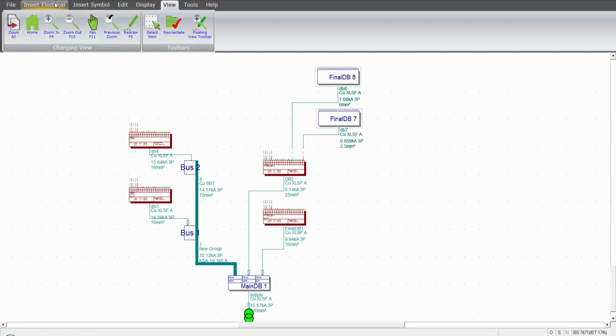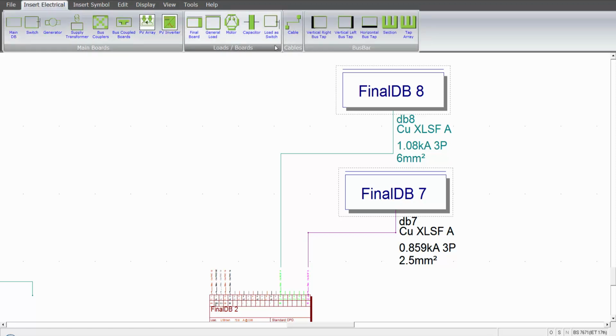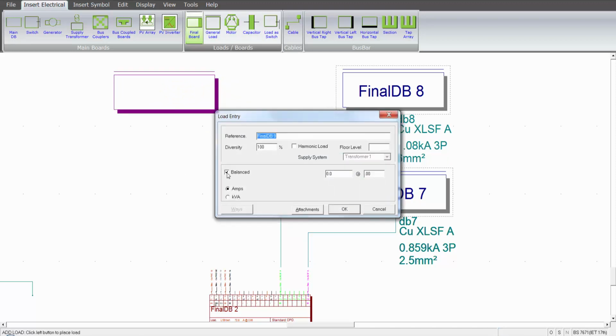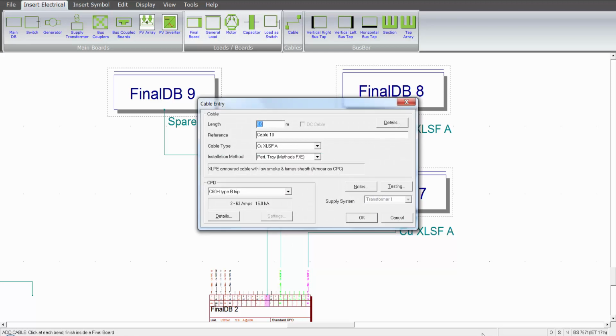So what I'll then do is move back in again, and I'll enter a single phase board. So if I was entering another board now, and let's say I'm feeding it from one of the single phases, so let's say I'm feeding it from way 5L1, what I would do is put my distribution board in, place it on the layout, say right, I've got 15 amps on way 5L1, and then insert my cable and go for way number 5, L1, and connect into the distribution board as we did before.